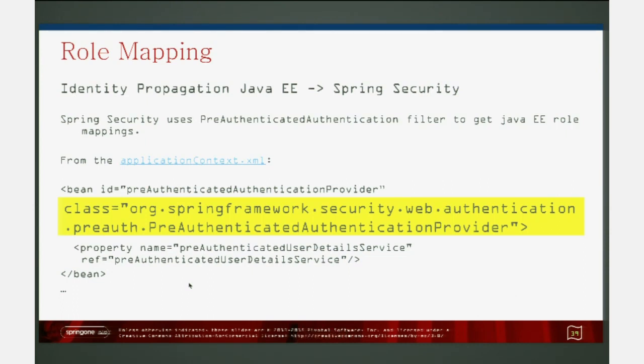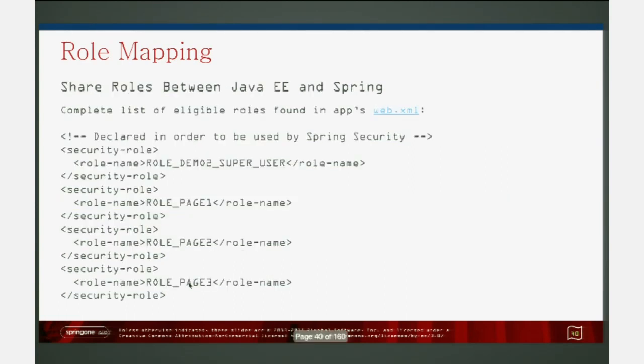Next, we are going to enable identity propagation from the container down into Spring because we got roles there. And so how we do that is we're going to turn on the Spring security pre-authenticated authentication filter. And then that's going to enable Spring to use the roles that are activated for the user from the Fortress realm. This is an important point, because this is where we're saying the container, Tomcat and Fortress are doing the authentication, but we want Spring to pick that up and actually use that in the Spring security context. And that's the little magic bit right there.